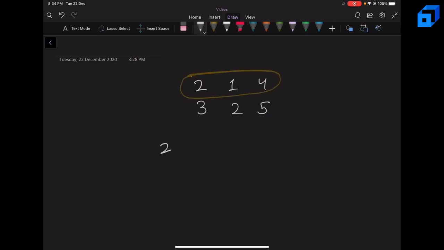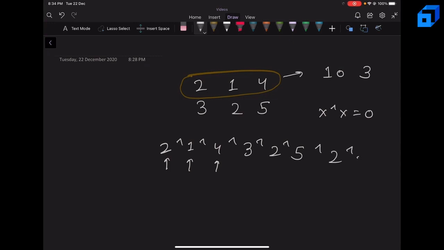Currently our XOR is 2 XOR 1 XOR 4 XOR 3 XOR 2 XOR 5. Now when we do an operation, we want to exclude the contribution of this 2, because we changed this 2 to 1. So we will change these to 1, 0 and 3. We want to exclude the contribution of this 2, this 1 and this 4. Now how do we exclude the contribution of a XOR? We can simply XOR it again, because we know that X XOR X is 0. So if we do 2 XOR 1 XOR 4 again, we will be left with 3 XOR 2 XOR 5. Now we know the new matrix elements are 1, 0, 3, so we XOR with 1, then with 0 and then with 3. And this will be our final value.